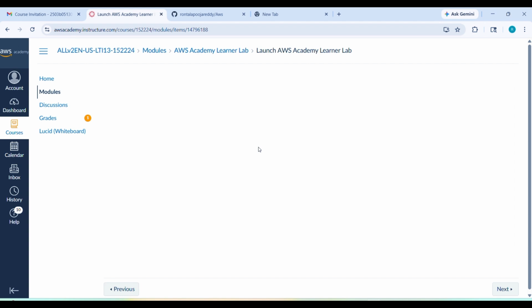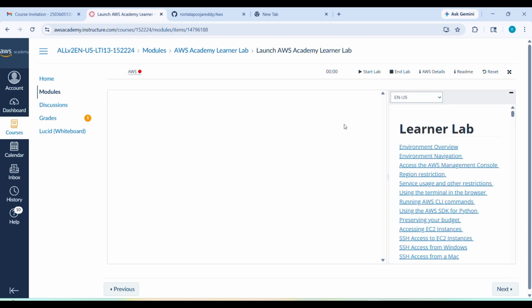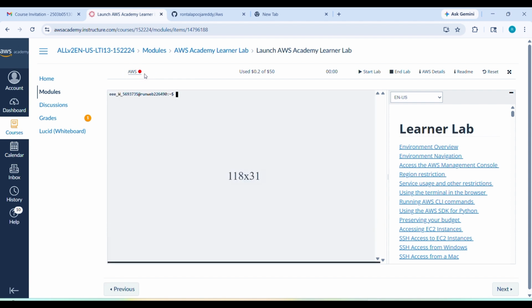And in this we can see the AWS start lab and end lab. If we want to start the lab, we will be clicking on start lab, and the AWS indicator will be changing from red to yellow. After completing, it will be changing to green. Then we can enter into AWS. And after completing, we will be clicking on end lab. Before doing this, we will be going through another set of steps because we want a GitHub link.